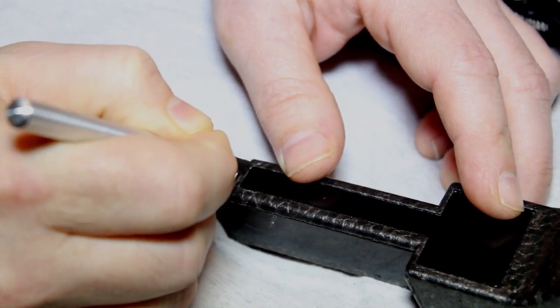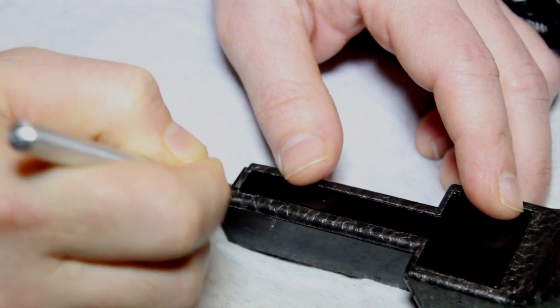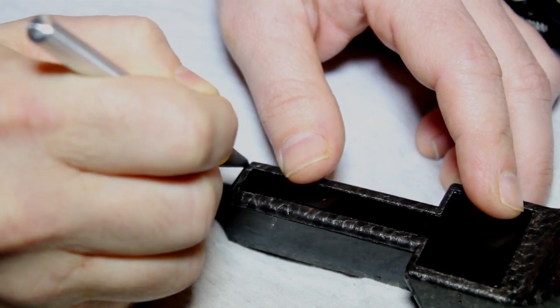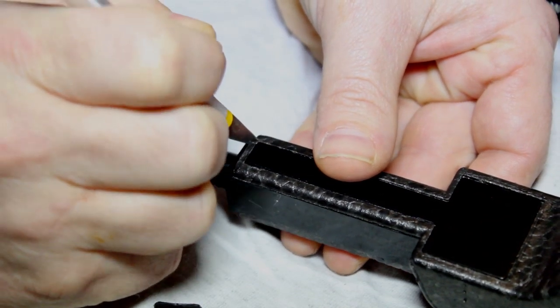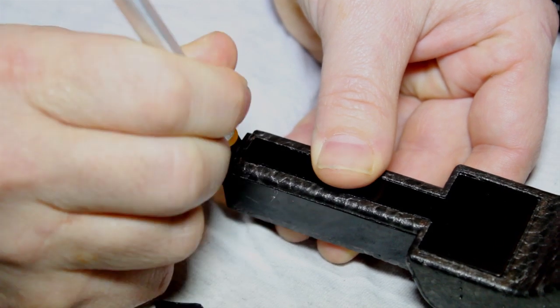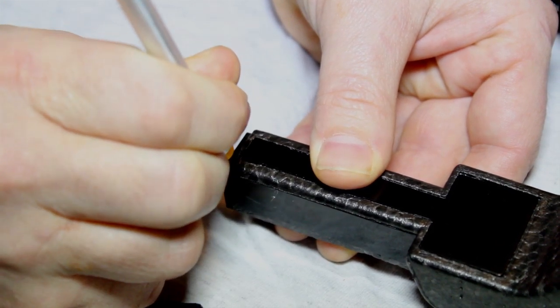What we're going to do is we're going to cut some of the foam. Now it needs to be on the bottom side. The top side has the ribbon that has all the cables that connect with the camera. I'll show you that in just a moment, but we're on the bottom side of our AR drone 2.0 and we're just cutting a little bit of the foam out underneath it.